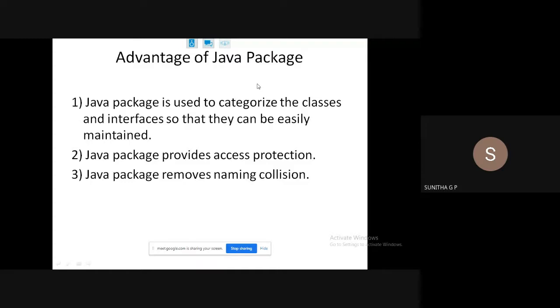Why do we require packages? What is important? They are used to categorize classes and interfaces so that they can be easily maintained. Like in java.lang, we have how to read, conversions, input output reading, built-in conversions, similar types of operations.